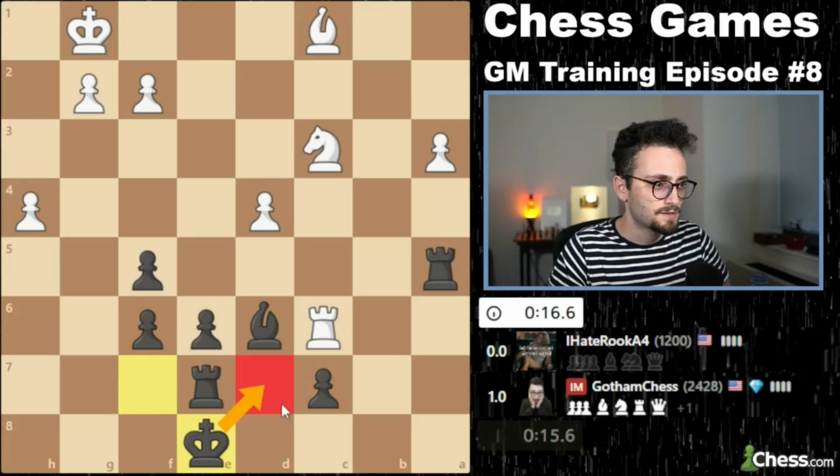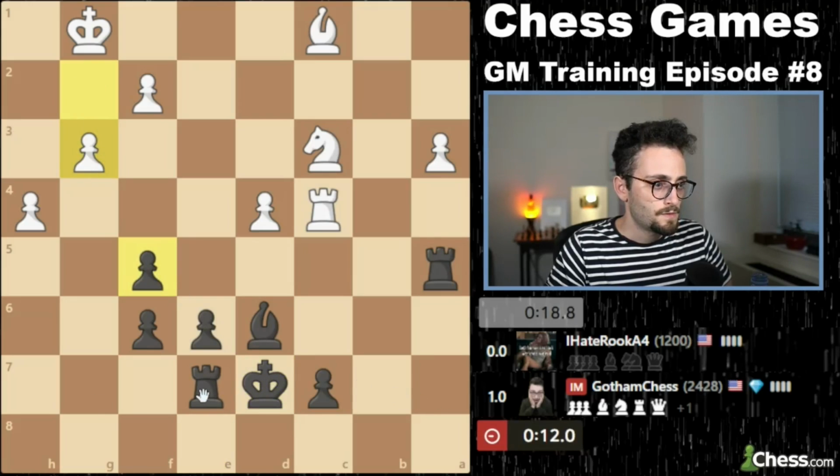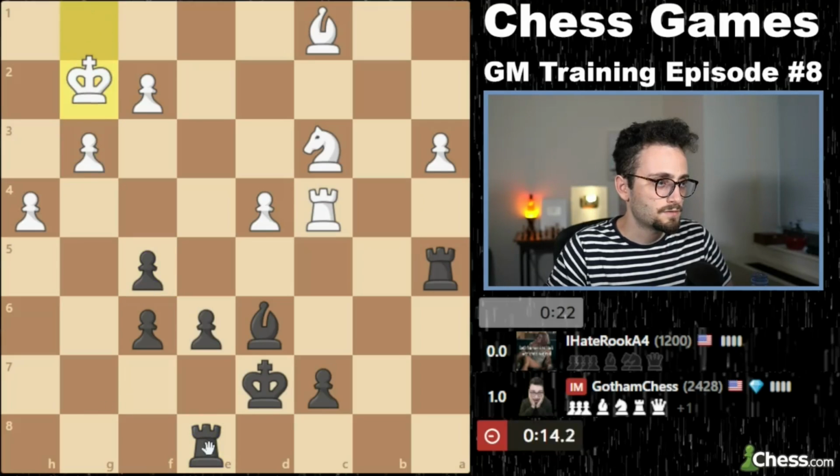Okay, king e8 and king d7. And I might be able to hold the pawn. Actually, I have f4, which is pretty funny. Let's finish our king walk so that the rook has some mobility. And what are we trying to accomplish now? Rook e8.